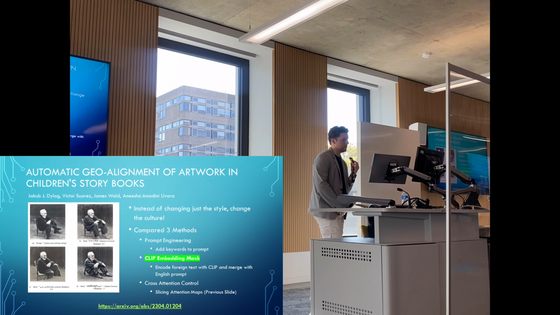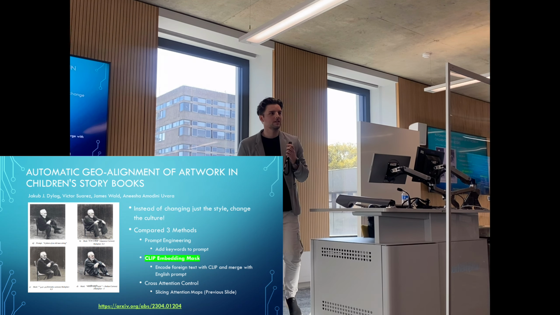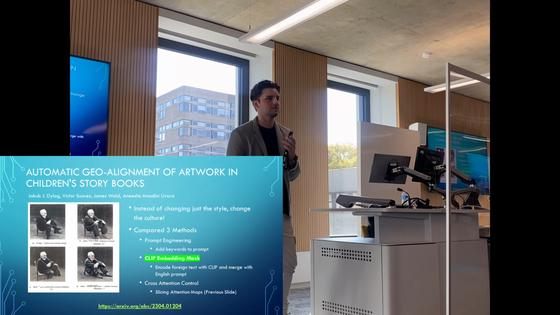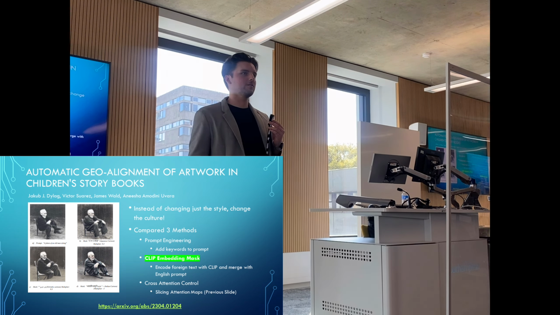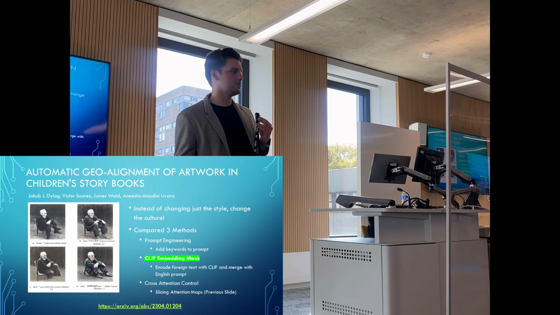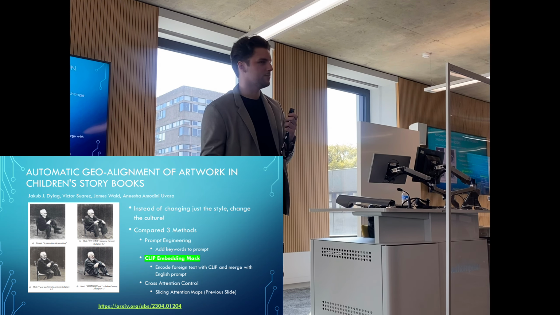And this was my master's group project this year, and we compared basically three methods. The standard prompt engineering, the CLIP embedding mask, and this cross-attention control, which was the splicing of cross-attention maps. So our goal was, we have all these different style models. We're changing from anime style to realistic to something else. Also, there's maybe Instagram.